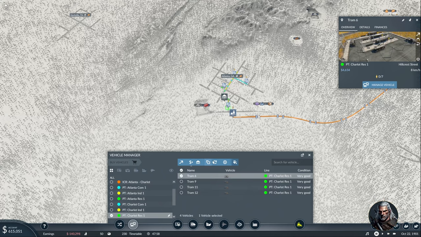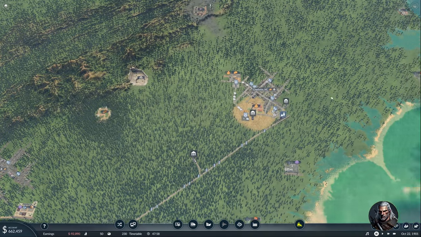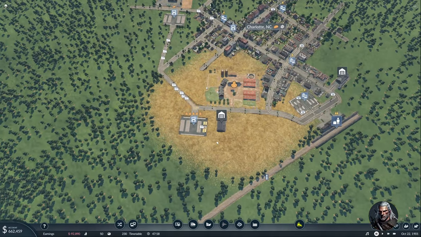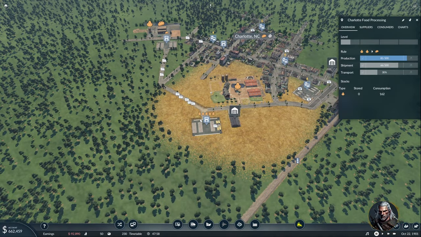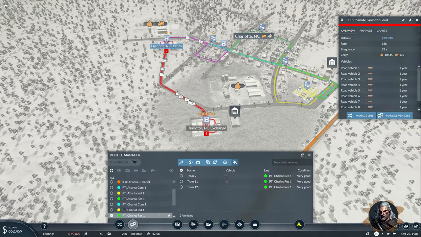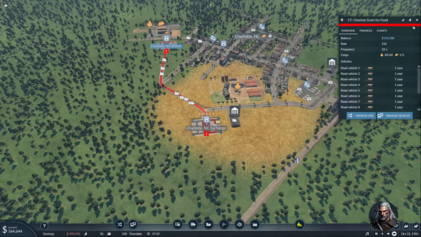7 out of 7, 7, 7, 0. Let's sell this one. Yes. All right. Oh yeah. I think we will need, I don't know, let's say 3 more. Good.